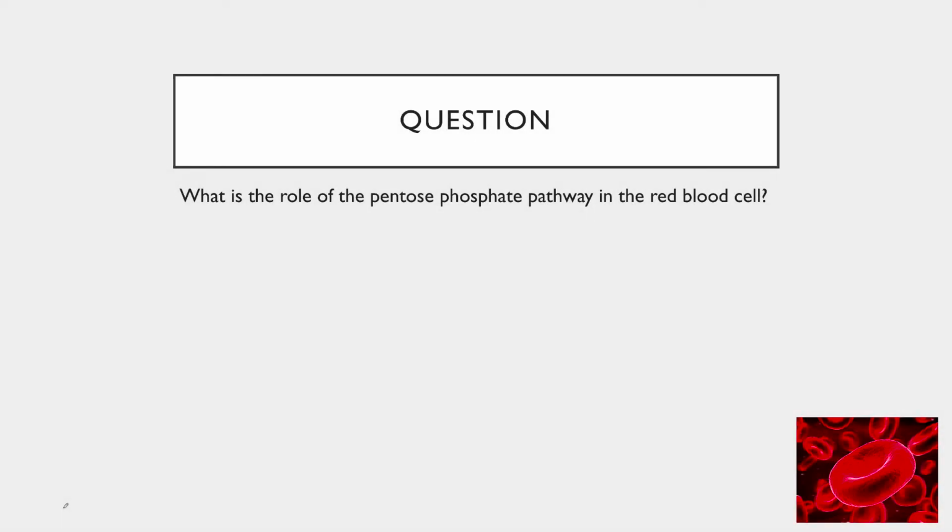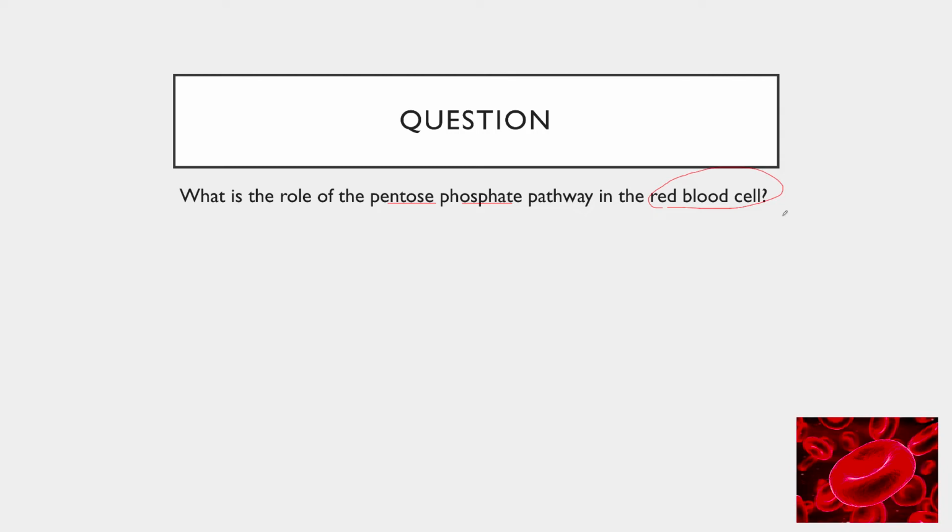So we've seen how the pentose phosphate pathway interfaces with glycolysis, is able to produce NADPH, as well as 5-carbon sugars required for nucleotide synthesis. So let's ask the question, what is the role of the pentose phosphate pathway in the red blood cell? So there's a couple key points in the red blood cell to be aware of. First, red blood cells, in their mature form, lack mitochondria. So there's only cytosolic metabolism going on. This means that glucose coming into the red blood cell is phosphorylated to glucose 6-phosphate and can either be oxidized through the glycolytic pathway or enter into the pentose phosphate pathway.